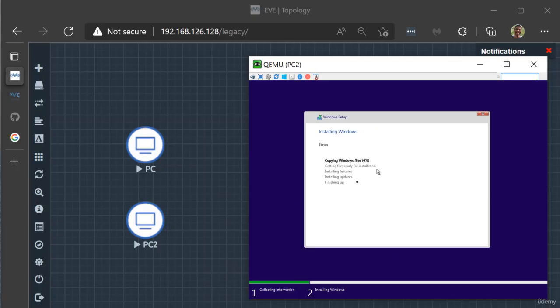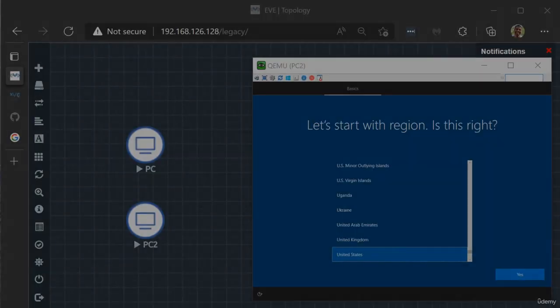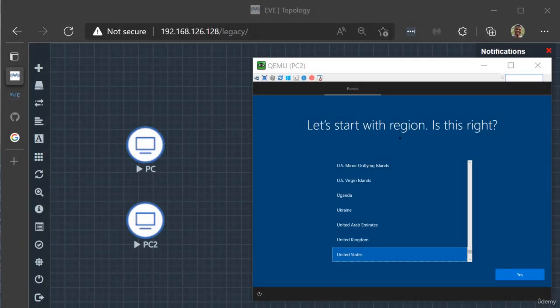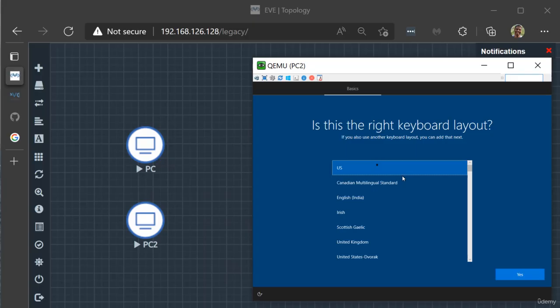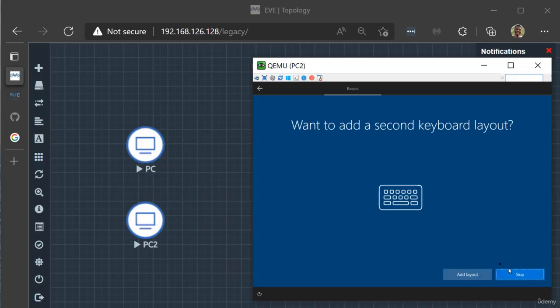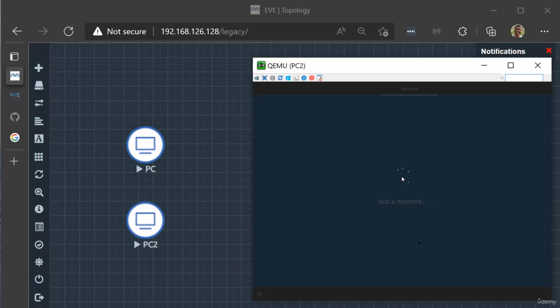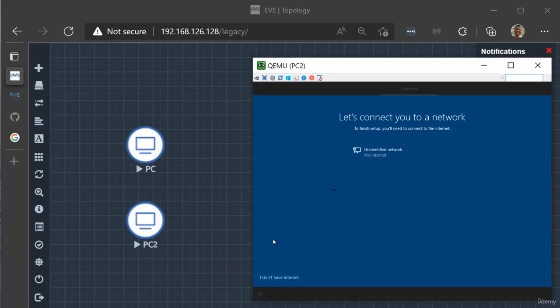Awesome. All right, so we will let this install proceed forward and then we'll come back when it's done. All right, guys, so we finally got to this section. Let's go ahead and pick our region. You know the drill, right? Keyboard layout. I'm in the US, so that's what I'm going with. Second keyboard, I'll skip that. I'm not sure why the window dimmed, as if it's going to sleep. And as we did for Windows 11, we're going to say we don't have the internet right now.